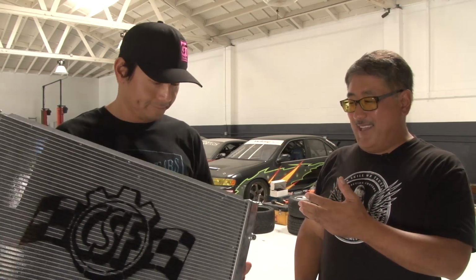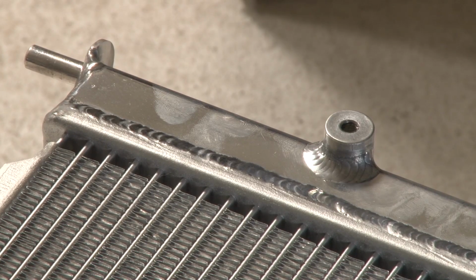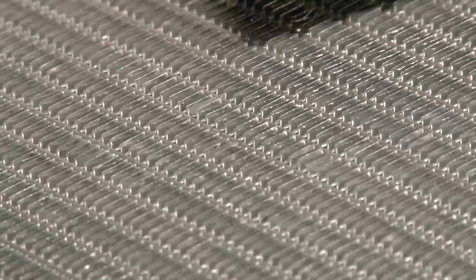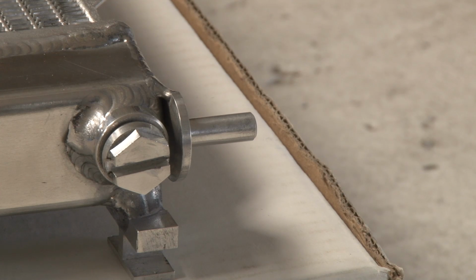This is a really cool radiator. It has a lot of mounting points, so all the factory hardware, like the fans and shrouds, bolt right on with no fabrication or messing around. That's good. It drops right into the stock chassis, direct bolt on.